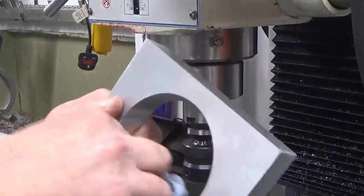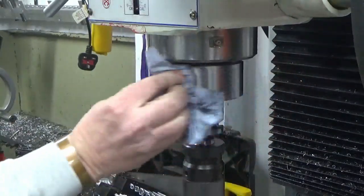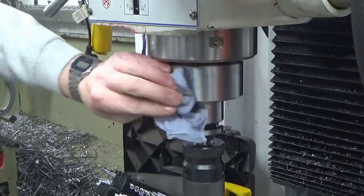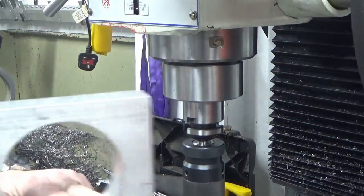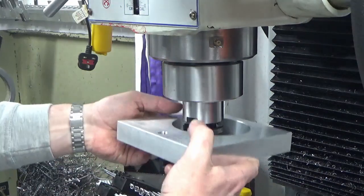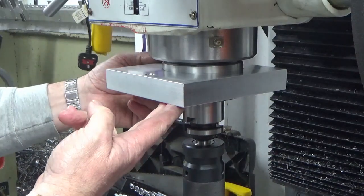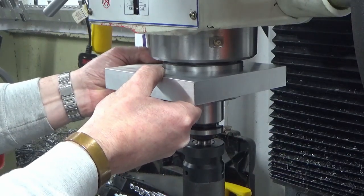Okay, we've got our part deburred on both corners, and we're just going to give this a quick trial fit, but it should fit okay based on the measurements I've taken. Just make sure there's nothing ugly on here. Perfect. Just a bit of slop, not a lot, probably about a thou, if that.